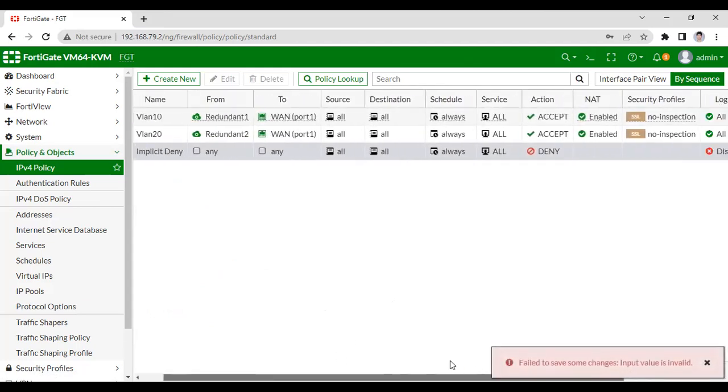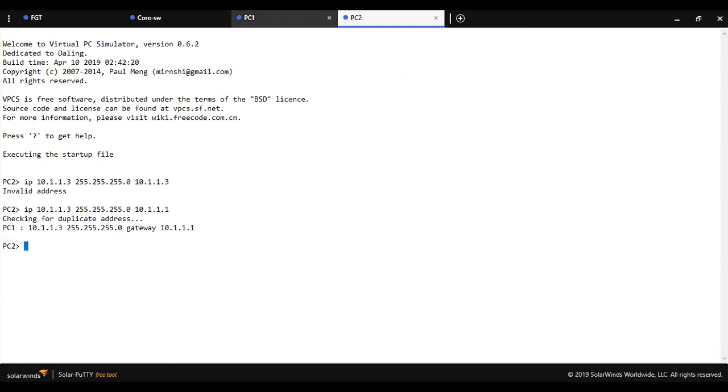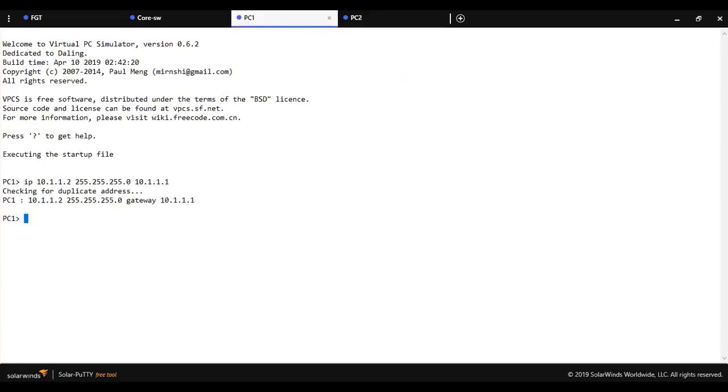Policy has been configured. So let's ping from PC1 to check whether I'm able to reach Google or not. So I'm checking from PC1. Let's ping 8.8.8.8.